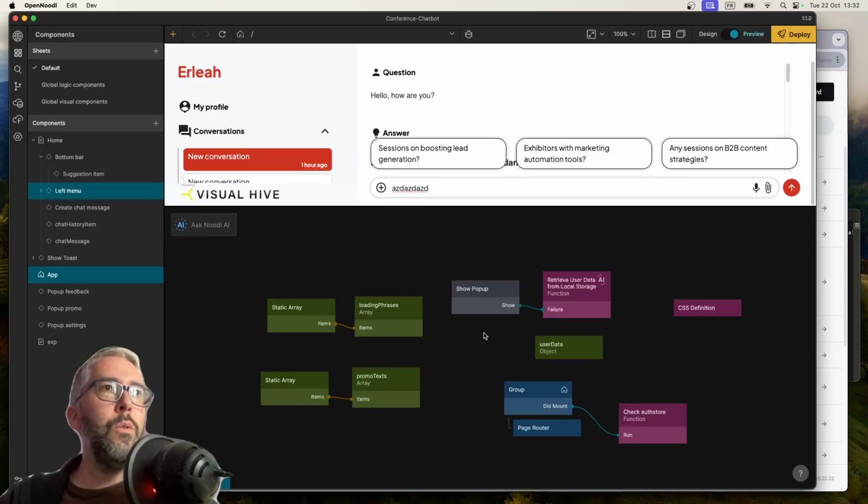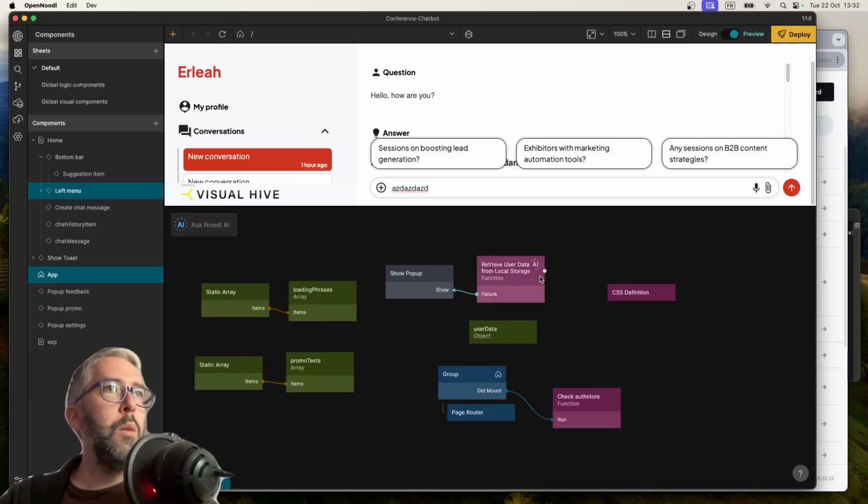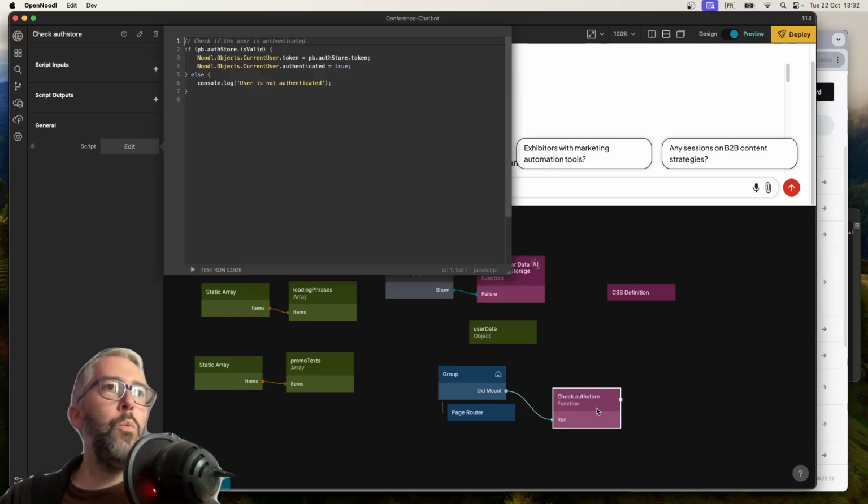If we go into the app level, where was it? I prepared a little example. So at the moment, I'm just doing local storage for this app. I'm not using any kind of authentication, but I wanted to do an example to show how it works. So when you want to know if a user is logged in, there is a series of different values that we can get from the Pocketbase object in another object that's called Auth store.